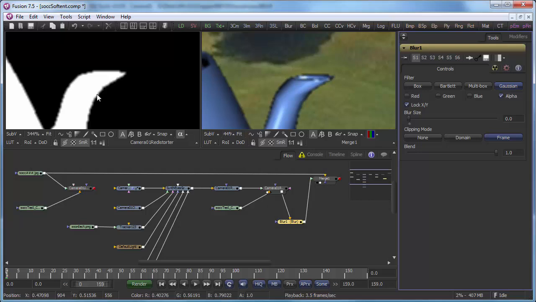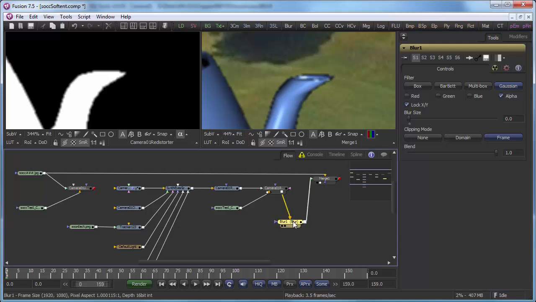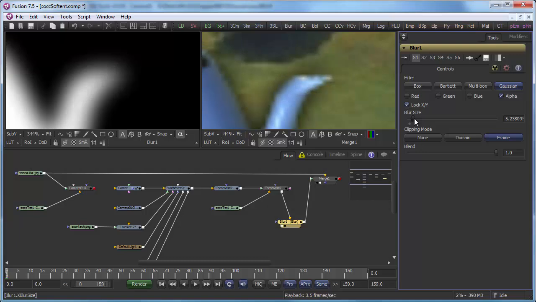Now, the problem when you do that, if you look in the other view over here, let's show the blur itself, the blurred alpha channel. If I blur that out, it goes outside the boundary of the image, and that creates a terrible black halo around everything. So that's not going to get it done at all.